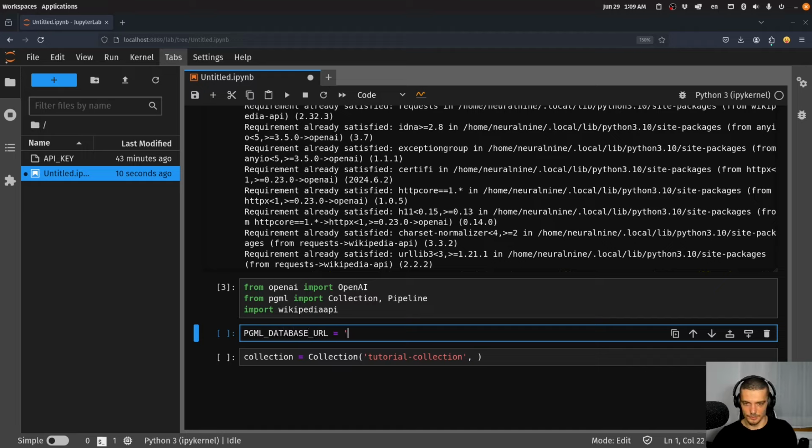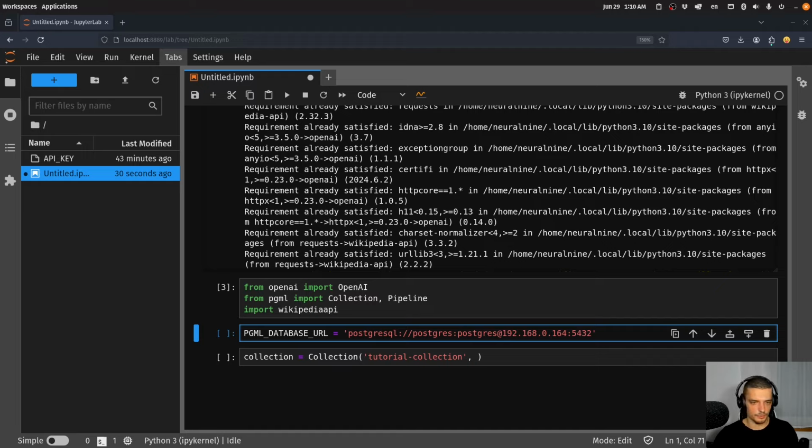This is going to be equal to the following connection string, postgres://, and then we're going to use postgres as the username, postgres is the password, and we're going to connect to 192.168.0.164, my private IP address. In your case, it's going to be a different one, probably port 5432.